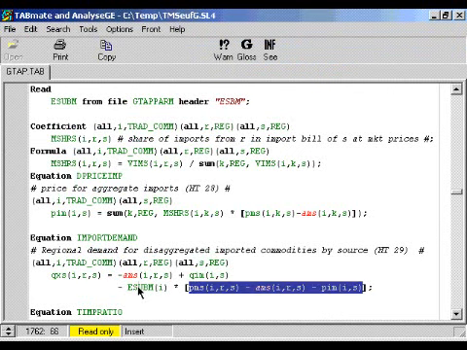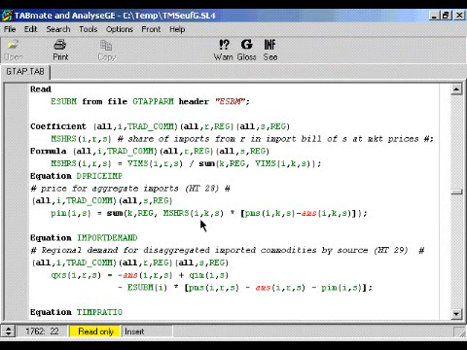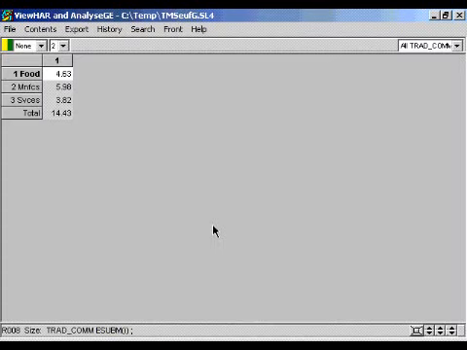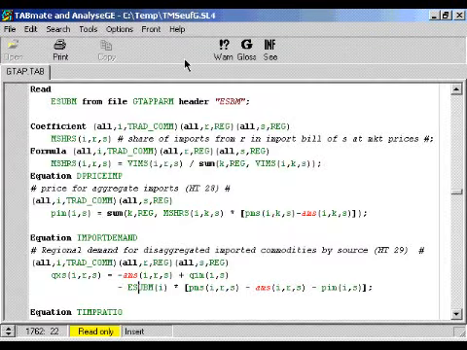Well, it must be because of this elasticity, and so let's have a look at that for food. And we see that the elasticity is about 4.5, and that's how the 56% comes about. This is about 4.5, and this is about 9, and 4.5 by 9 is something like 56%.